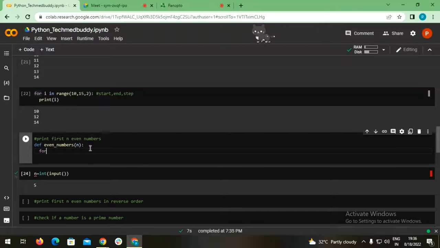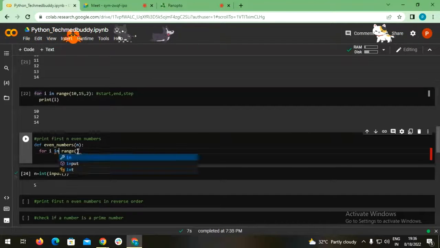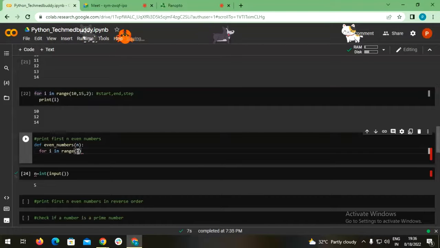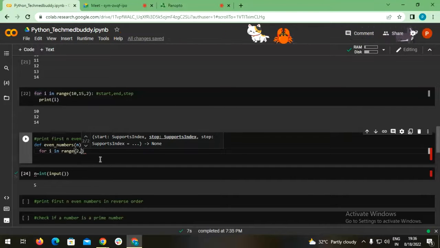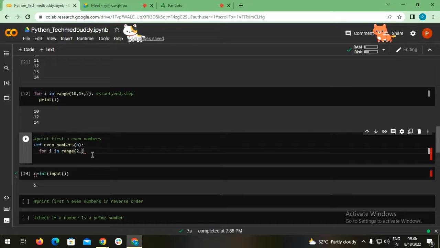Okay, so basically def even numbers n. So I do for i in range. Sorry, n is not coming. So we'll start with 2, right? And if we have to print the first n even numbers, from where till where should it go? What will be the nth even number? Like 2 into 1 is 2, 2 into 2 is 4, right?